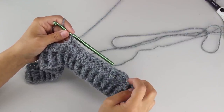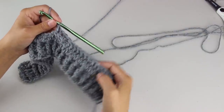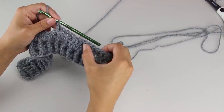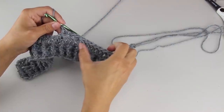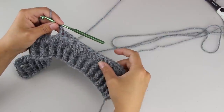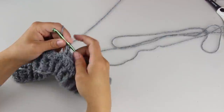So we're going to start off again with three back post double crochets. Then we're going to do our front post double crochet decrease, followed by six front post double crochets, another front post double crochet decrease over the next two stitches, and then four back post double crochets. So I'll meet up with you when we get to the end of this row.